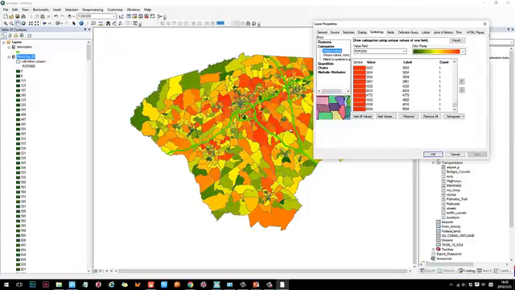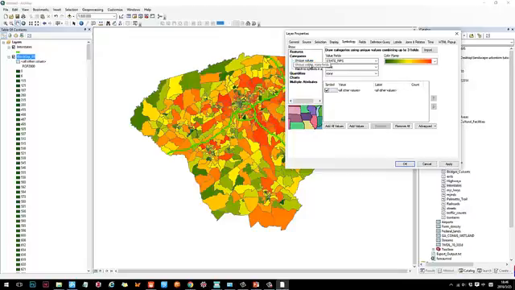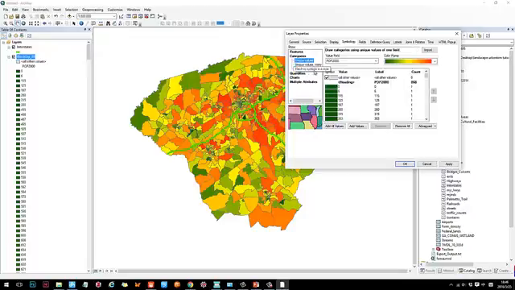Okay, so unique values is what we usually use. Unique values with many fields isn't used that much. Match symbols to a style is not that convenient a tool. So if you want to show unique values, like every block's value, you can use that one.